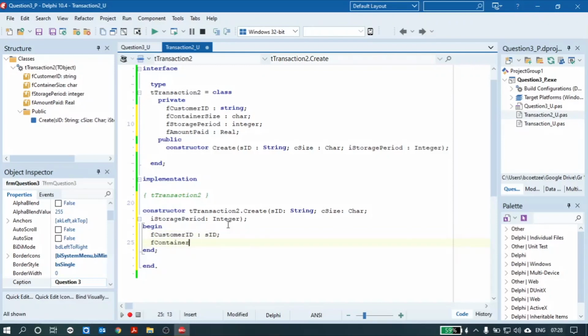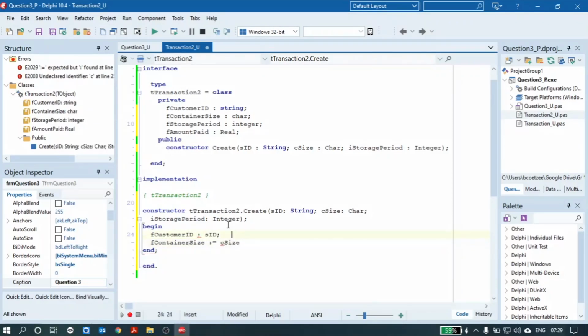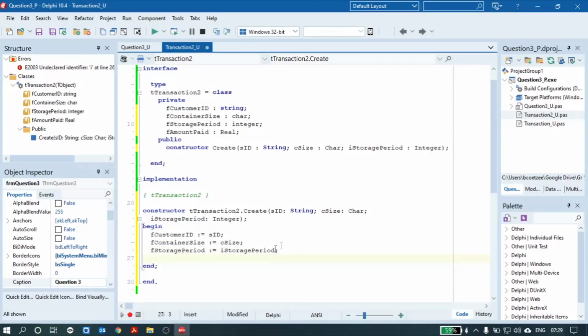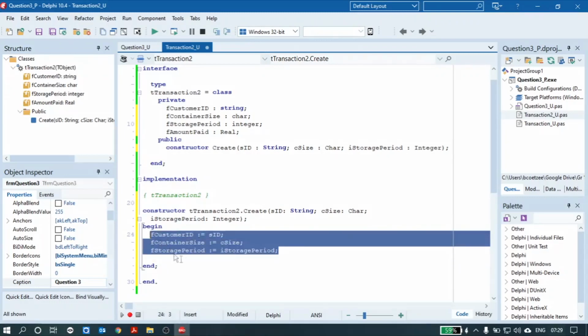F container size is going to be equal to C size. F storage period is equal to I storage period. Alright, now we've used our three parameters to fill our attributes.